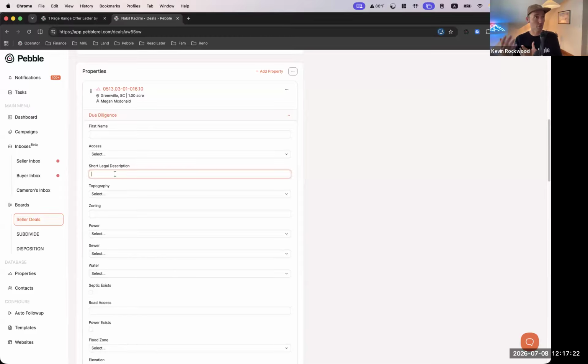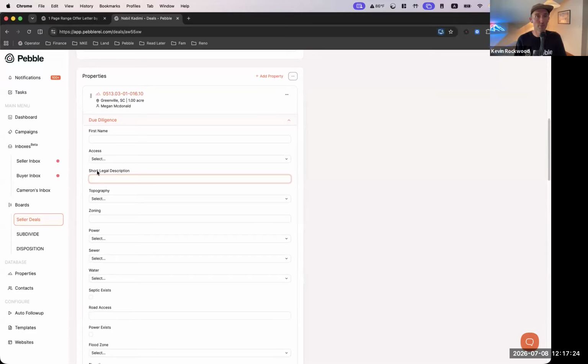So in this case, let's just go through the process here. This short legal description would be used in the case where I've got my regular legal description that I'm adding to the property, but I have some other legal description that I want to use instead of that.